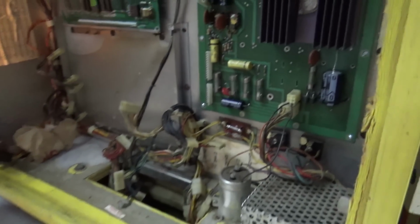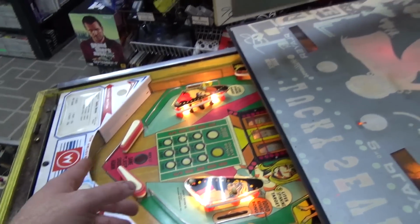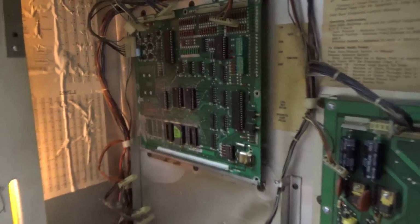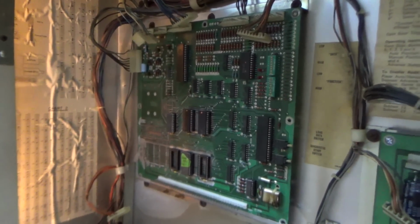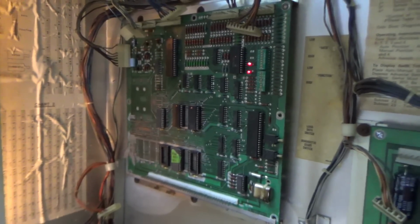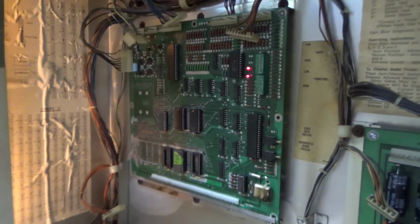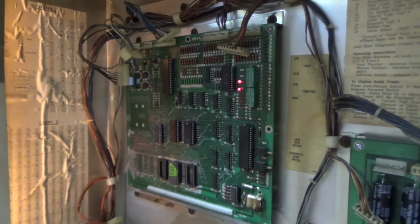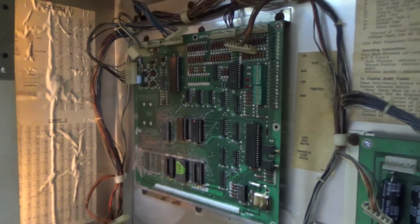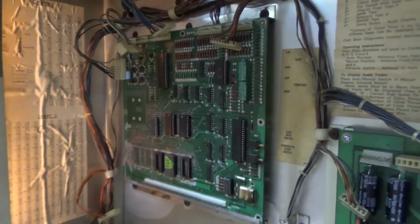In the first video, we worked on the power supply a little bit, got it all up and doing its thing. On the second video, we worked on the playfield, got it all pretty good. And then on the last video, we were actually able to repair the old battery damaged, crusty, original MPU board that was still mounted in the game. Now this thing had the original batteries on it. They still said Mallory on it from 1977 or 78, whenever it was, right? So if you didn't see that video, go check that out.